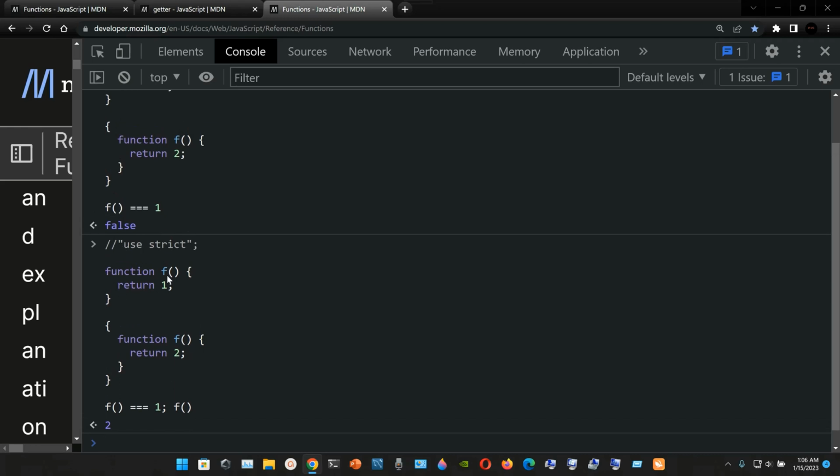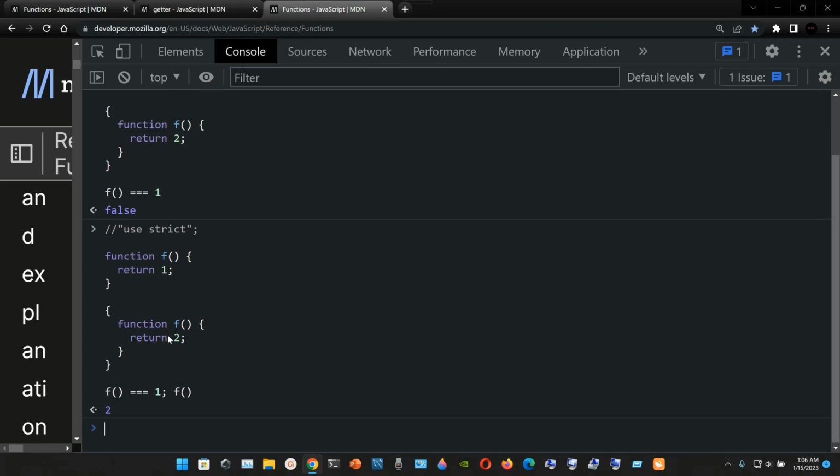So here you have the function f, and it's returning the number 1. And outside of the function f, we open a new set of curly braces, and we're declaring again the function f, and this time the number 2 is returned. That is the reason why, when I call the function f, the result that I'm going to get is the number 2, not the number 1.